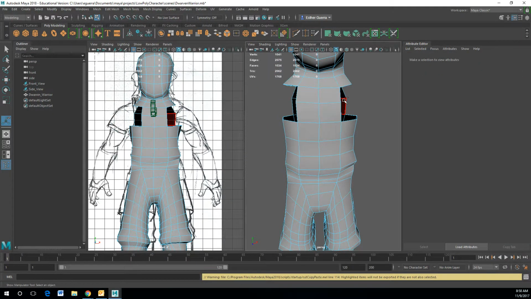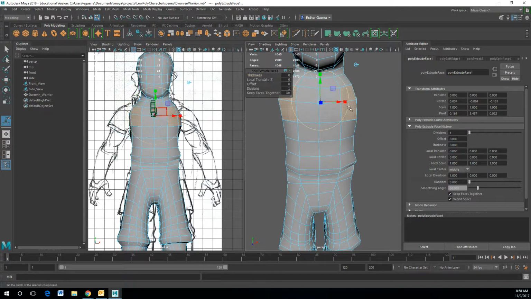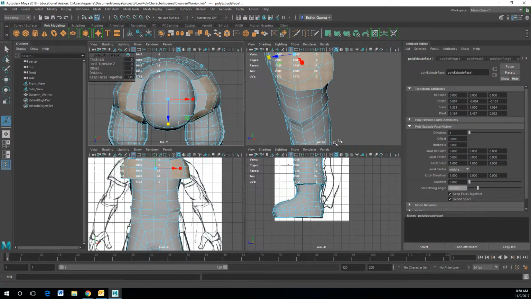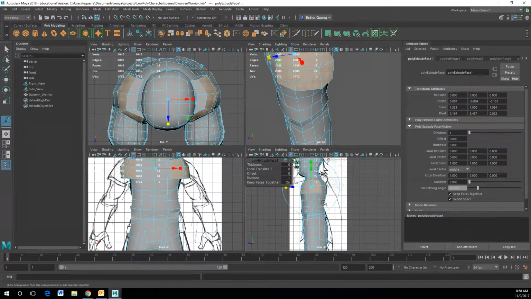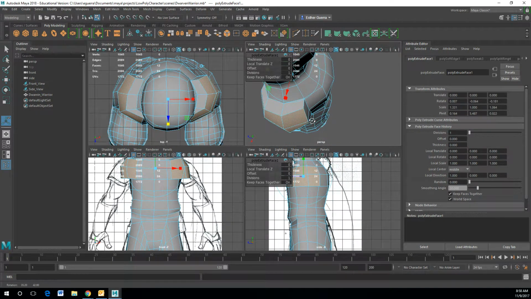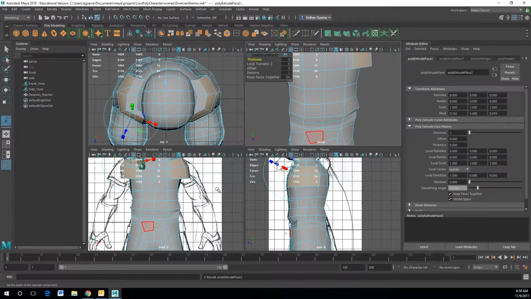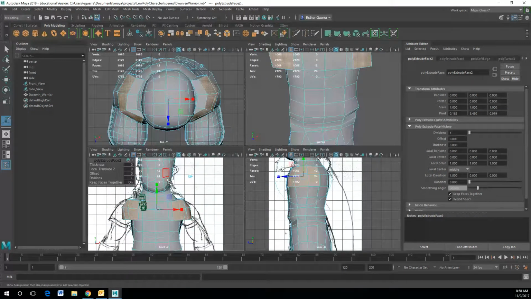There we go. I want to at least bring out a little bit of depth within the character. Once I have that, I'm going to do it again. Press G. Extrude once more.